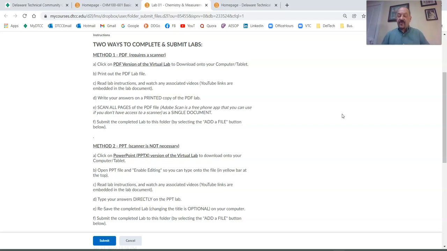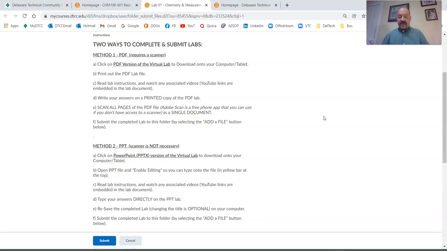But if you don't have a scanner and you'd like to use some kind of scanning option anyway, there are phone apps available like Adobe Scan or the Notes app on later model iPhones that you can use. There's also an online program called combinedpdf.com that allows you to merge photos together into a single PDF document. So you have a number of different options here.